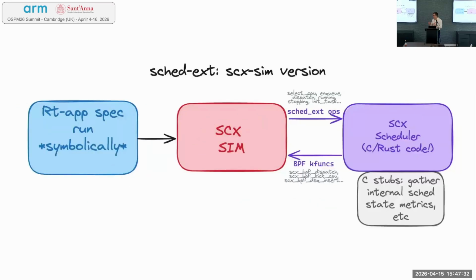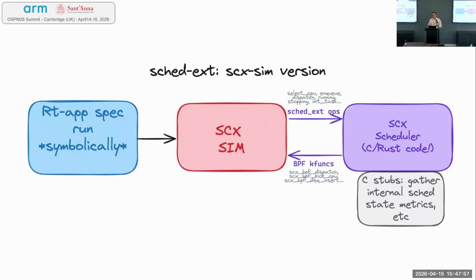And so if we want to switch this over to the simulator, how does it look? Well, as I mentioned, we compile the scheduler as just regular user space code. Once we do that, we link it to some extra C stubs that, first of all, just give us visibility into the internal state of the scheduler. Those are unfortunately per scheduler specific. This in general should work with any scheduler, but in practice, we make sure it's tested with all the different schedulers that exist in the sched_ext repo.